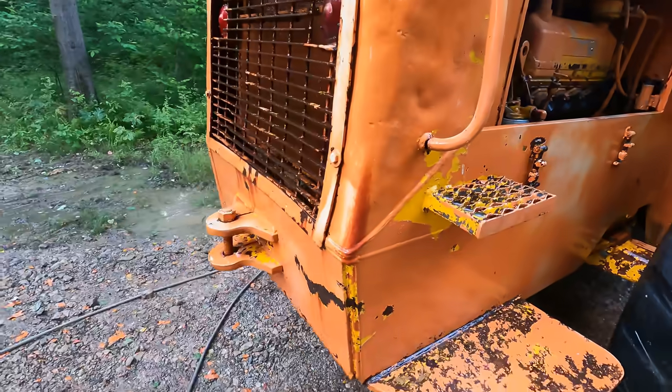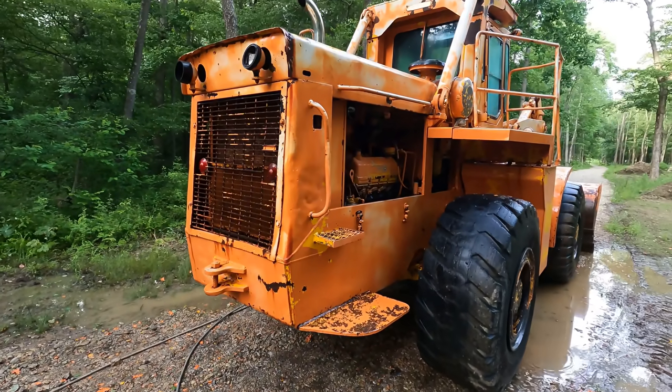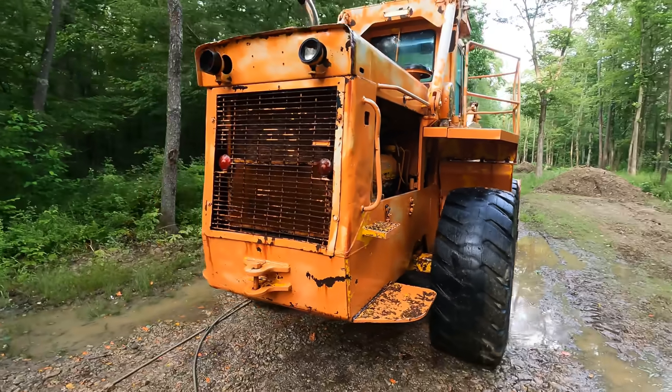I could probably spend another 2-3 days on this thing just sitting there chiseling at it with the steam jenny. More and more paint just keeps coming off, but you gotta stop at some point.